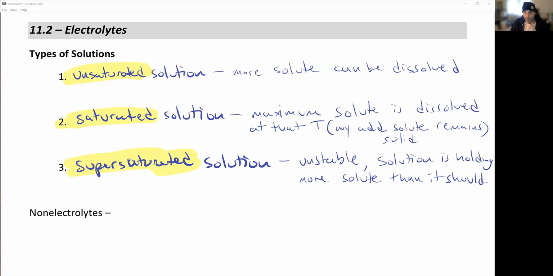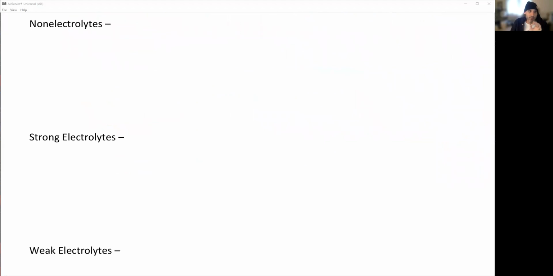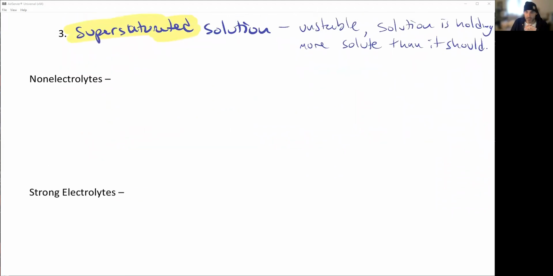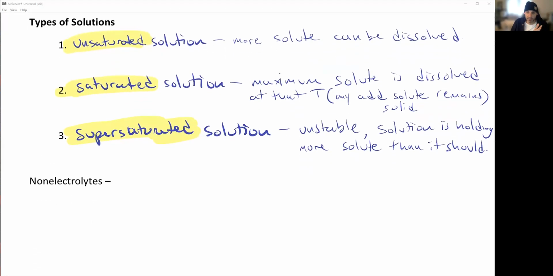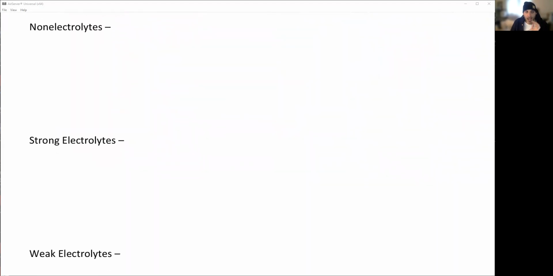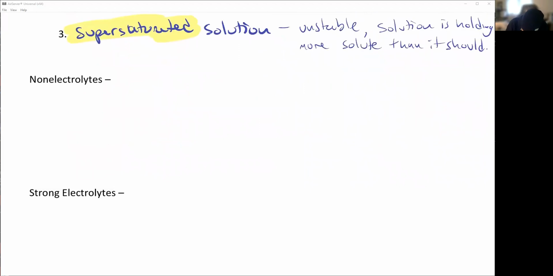And we're going to take a look at a couple of graphs that will put this more in context at specific temperatures. There are three types of solutions in terms of electrolytes. So again, this is about electrolytes. We know the type of solution. So there are non-electrolytes. I guess we can classify all of these as the types of solutes.